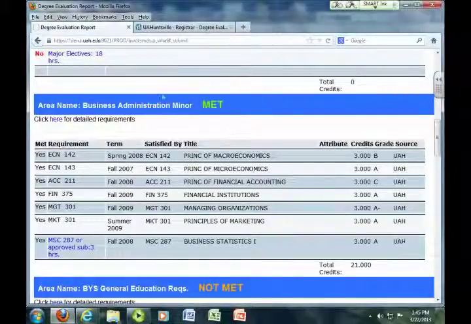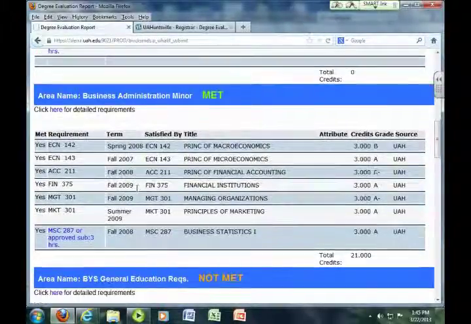Coming from business, obviously the minor, all the requirements have been met since he was coming out of business, which is good. He didn't lose too many hours. He lost about 30 out of the 110 that were being used towards his business program, which is not horrible.